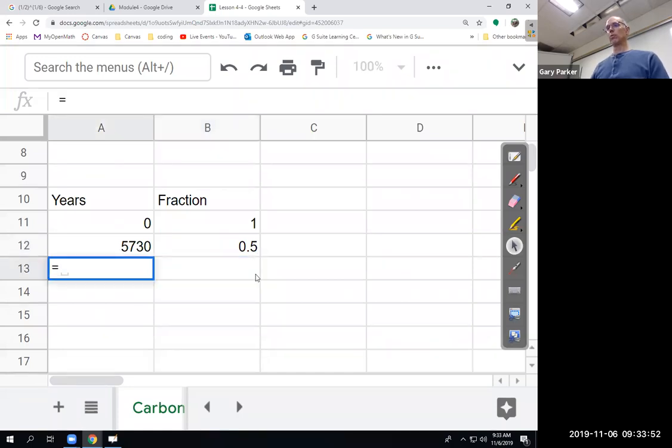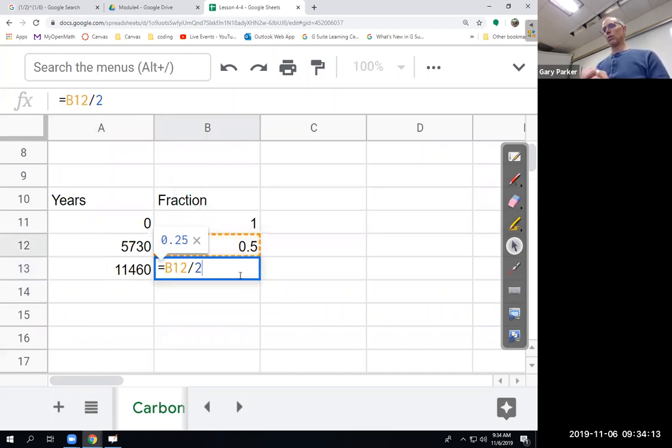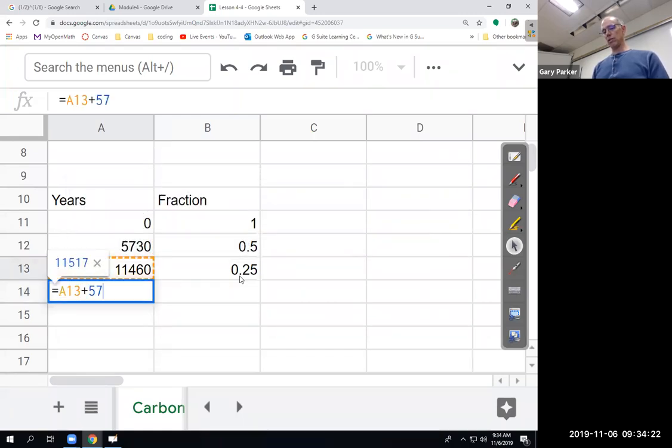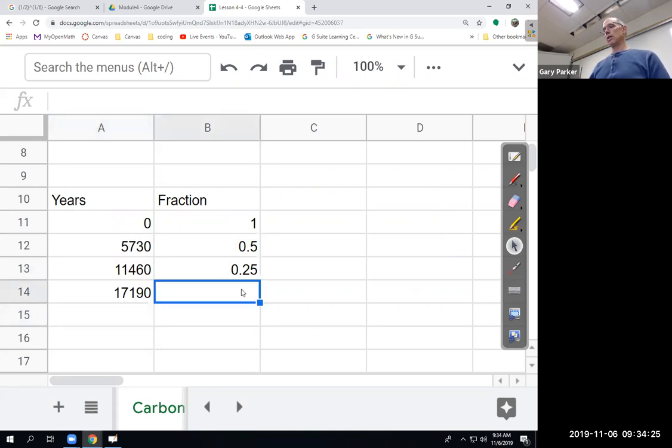So take the formula here, I take the number above and add 5,730 because I just want to look at that chunk of time. And another 5,730 years will be a total of 11,460, and I should get half again. So the amount above divided by 2, so 25%. And then I can just keep repeating that idea. Take that number above, add another 5,730 years to it, and that should give me half again of what I had before. So half of 25% is about 12.5%.